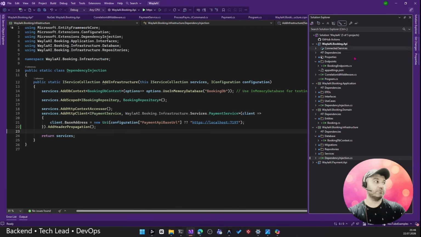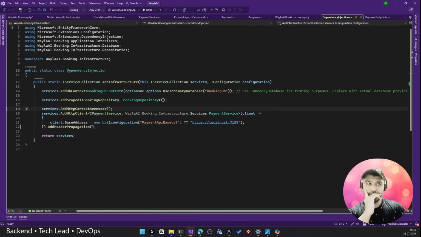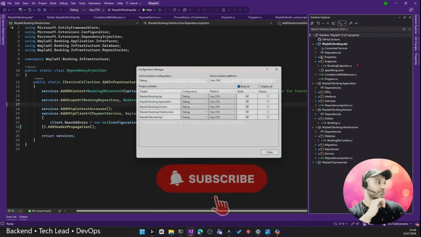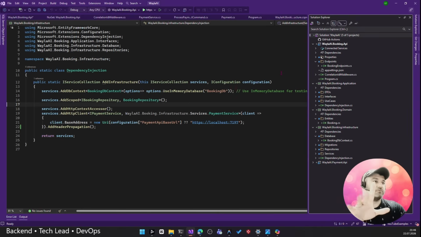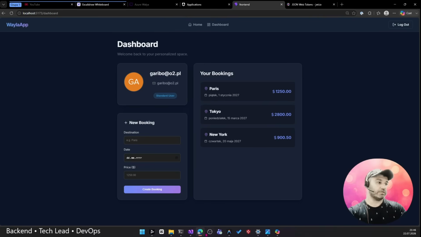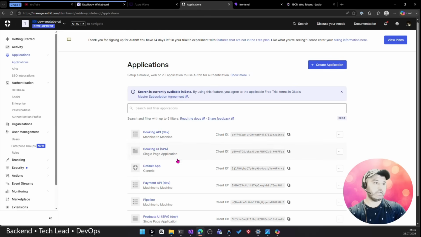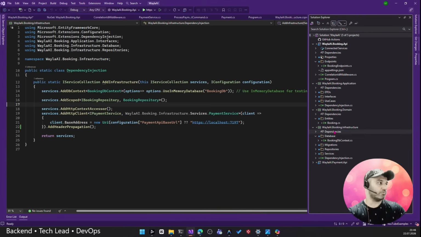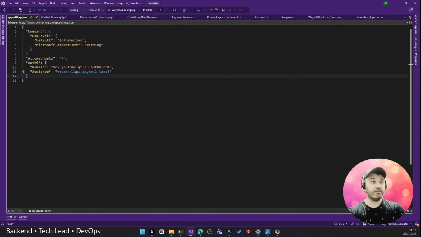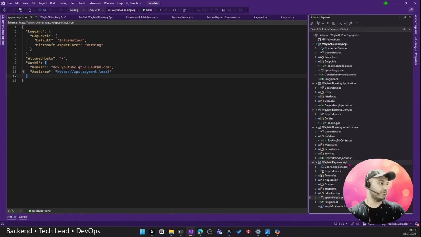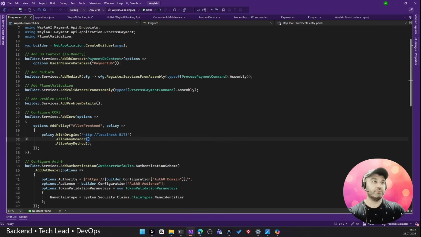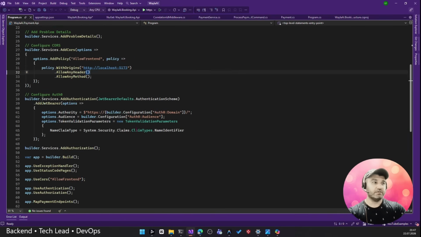Now we should test it, right? So basically, let's see if it's going to work. Did I forget something? Yes, I believe yes. I need to run multiple projects, so I need to configure it here. Oh, wait. We didn't configure Auth0 for our payment API, so let's go back to the Auth0 applications. Here I have already created my payment API. Let's see if the configuration is proper with the Auth0 settings in the appsettings JSON. Yeah, it's correct. So the AI did good stuff here. The front end will not call the API, but let's leave it. It's okay.